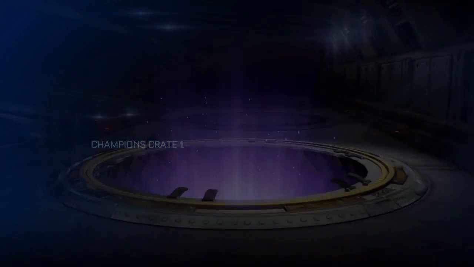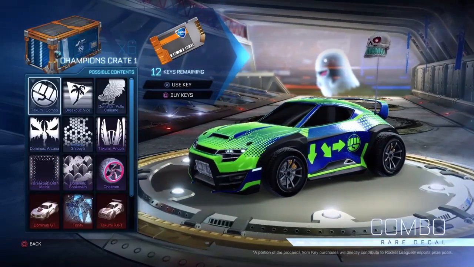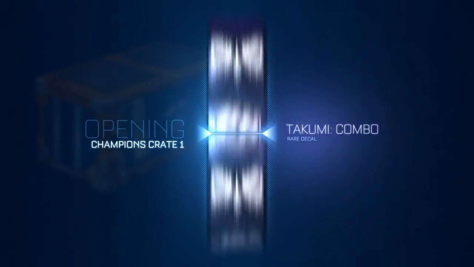If I can trade in some very rare decals, I'll get an import body, so I can hopefully get Dominus DT for me. How many? 6? 6 left, and then you've done a little bit over half. 6 more, yeah. You've gotten decent stuff.